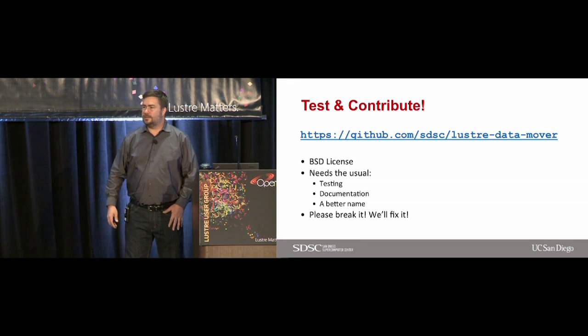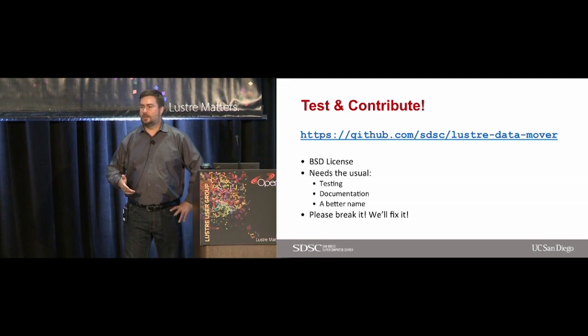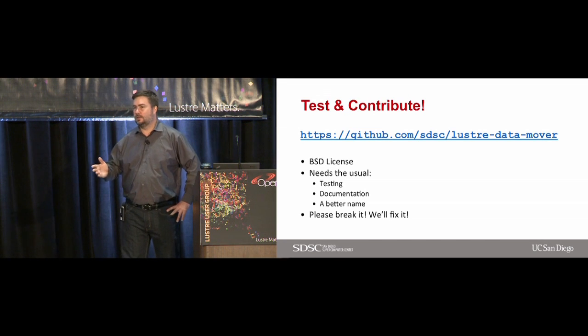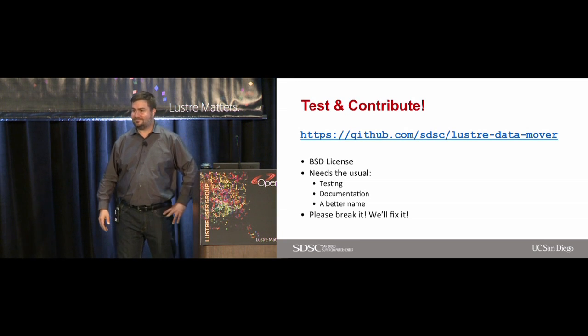In the dependency tree, we do use the liblustre API. There's a Python wrapper, and I don't know, somebody else could answer this, whether or not the liblustre API was supported on the 1.8 side. But if you look at the Python code, you see a bunch of LFS commands, and then some stuff going through the liblustre API for particular needs. I suspect it probably was supported, and somebody could easily help you get it wrapped up. Thanks.